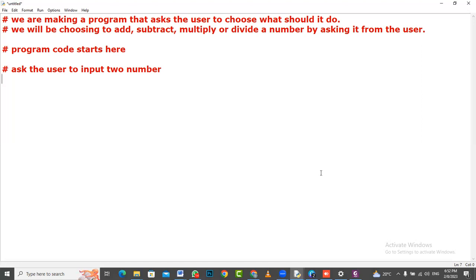And you know the pattern for that. The pattern is first ask the user to input two numbers as num1 and num2. So these two are our variables, num1 and num2.